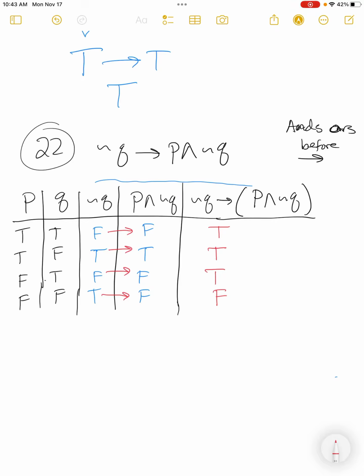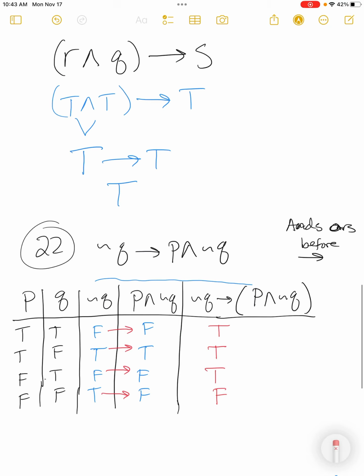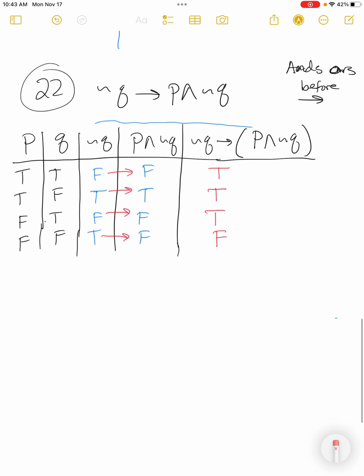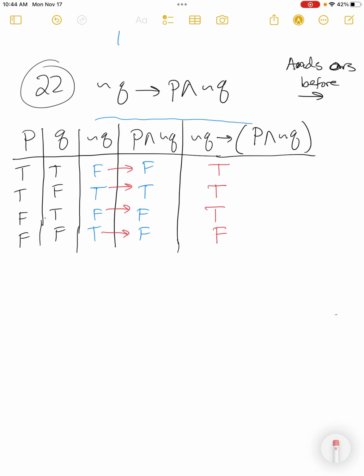Okay. And so the back of the book may put out the table. Sometimes they just put the end, and they'll put it in order from top to bottom. So they may list out the answer as TTTF. That would be you getting the correct answer. If you saw TFTT, do not tell yourself, well, I got one F and so we're good. This is very specific. It's in the order of what's here from the top column. The only one that matches is this guy right here. So as you check your answers in the Student Solutions Guide, just make sure that you are tracking it okay, that you really do have the right answer.